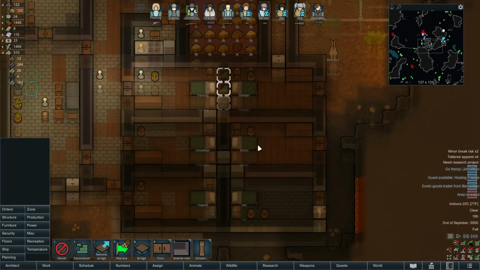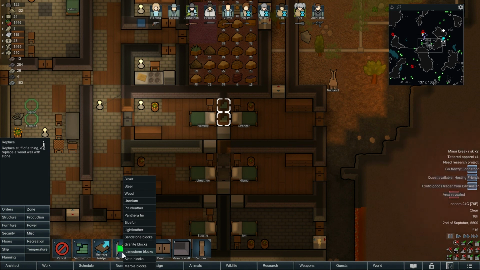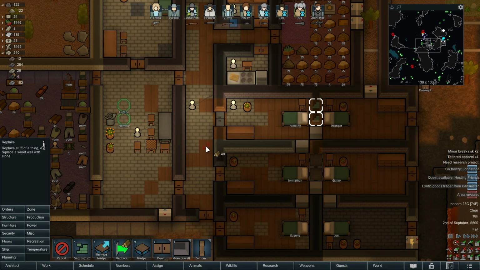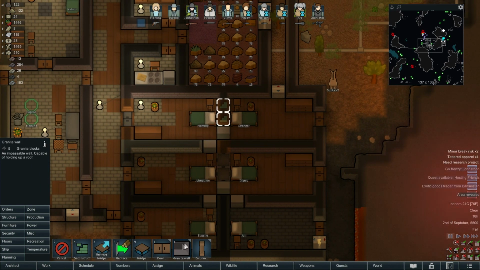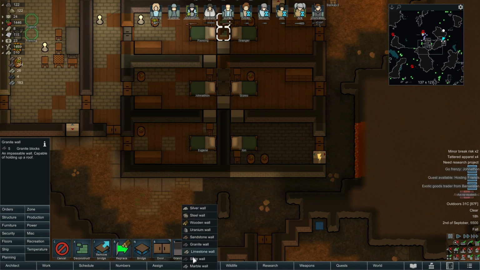Well, no longer do you have to do that. Now all you have to do is you choose granite and you just do that. Bloop. And what that will do is replace these walls with granite. It's really quite nice. And it also adds this item as well if you want to do it via this menu. Not entirely sure what the benefit of doing it this way is, because you can just write over the walls directly using this feature, but certainly adding this feature is super useful. So in the instance where I was replacing bedroom walls with marble, I could again do the same.